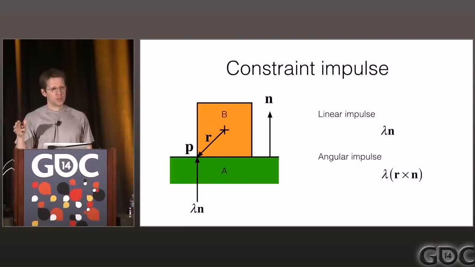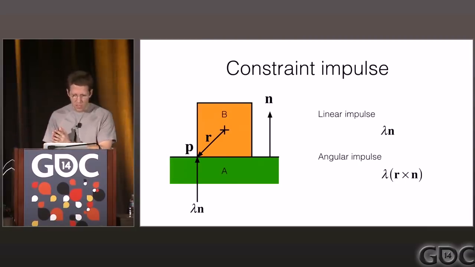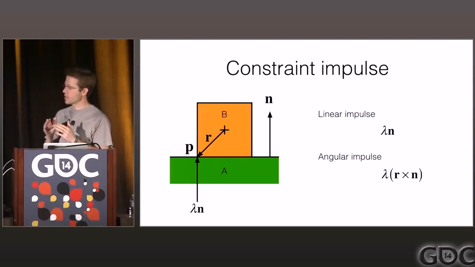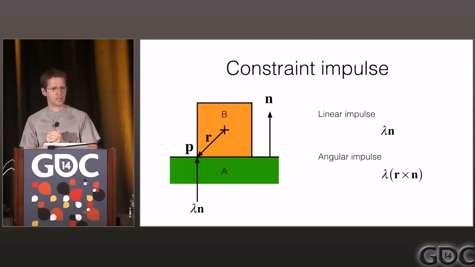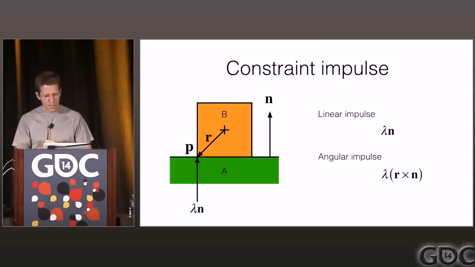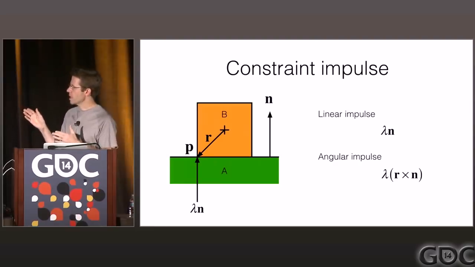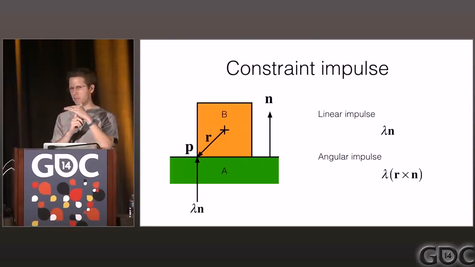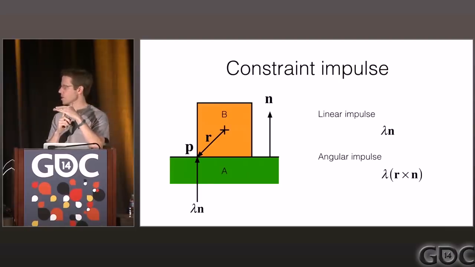All right, so I have the velocity constraint now. Our solver is also going to need to know about how the impulses are set up, because the solver is going to work with impulses. So the idea is to apply impulses to steer the velocity of the box so that the velocity constraint is satisfied. For the contact constraint, I have to apply an impulse at the contact point along the direction of the normal.